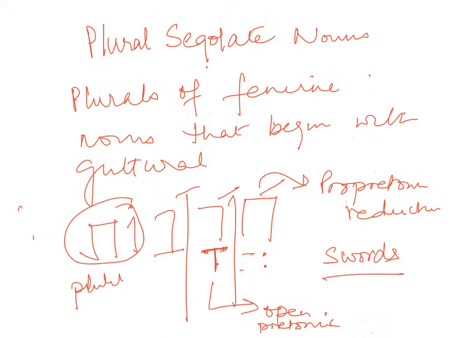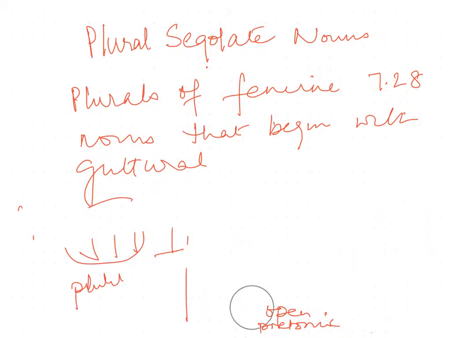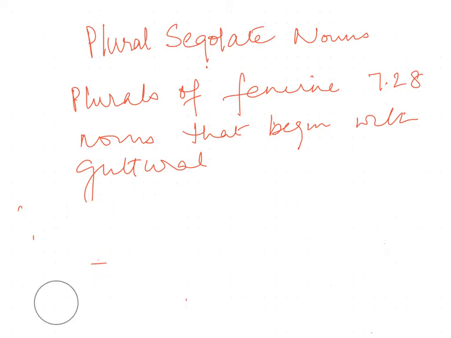I'm reading from 7.28 of the Page Kelly book. Take a minute to observe this while I show you the next word. The same thing is going to happen in all the cases, but I'll just show it to you. Another feminine segolate singular word is the word even. Even means stone.